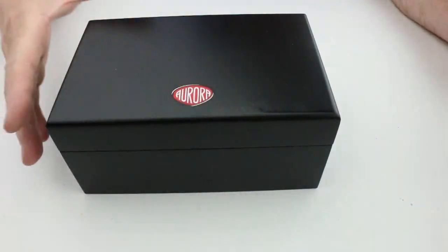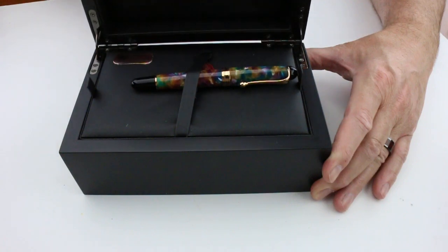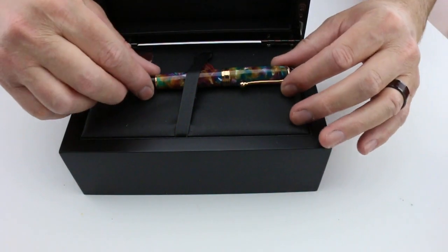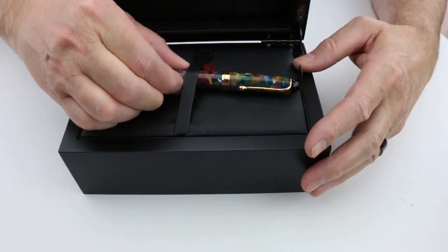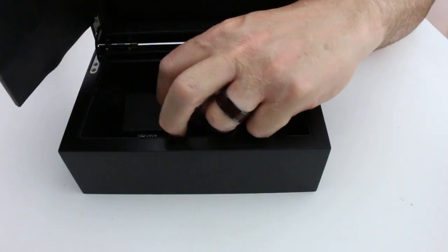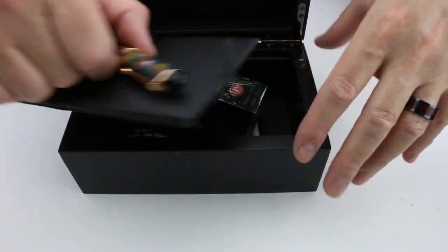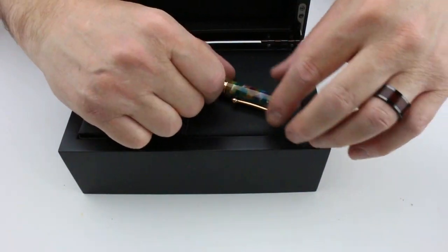It is in black, once again with the Aurora logo on the top of the box lid. Hinged lid that lifts open. And there's a bed with the pen. This is a false bottom on the box. There is a bottle of Aurora ink included, as well as warranty and information about the pen.